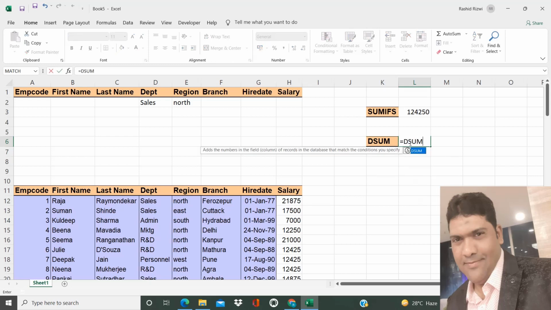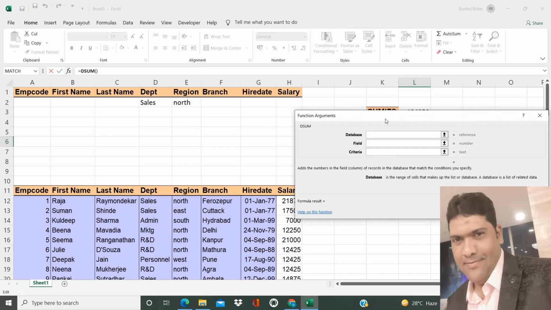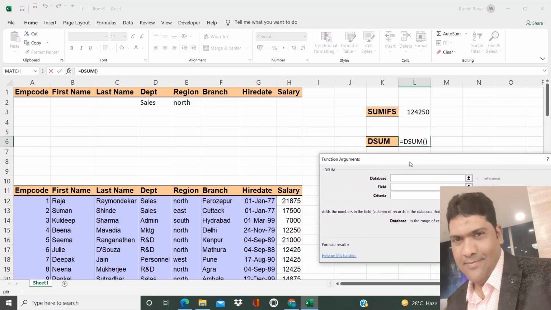DSUM, I'll go to wizard. Wizard will help you to complete a function in a better way. This is how we go to wizard. In database functions, there are three parameters we have. It's asking for database range.